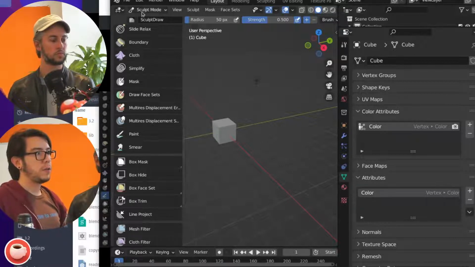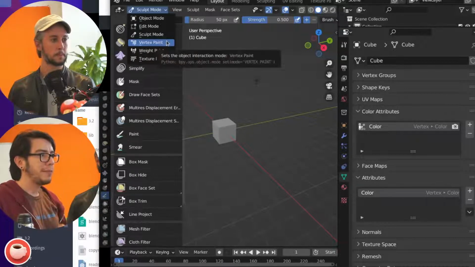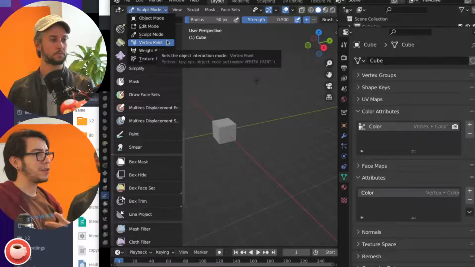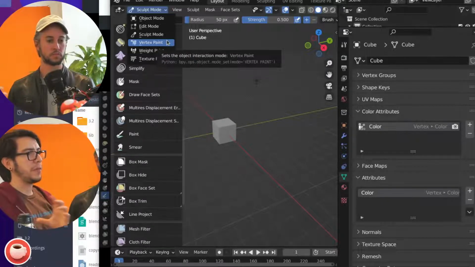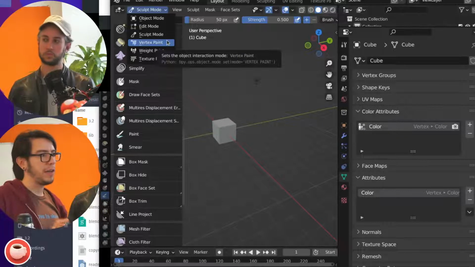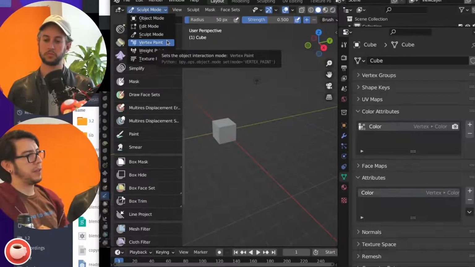The vertex paint mode is still there for this release, but in the future it might change to be something more generic, where the tools available in sculpt paint are also available in vertex paint.